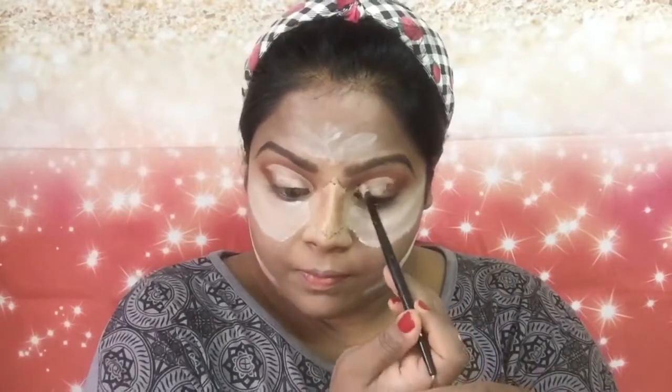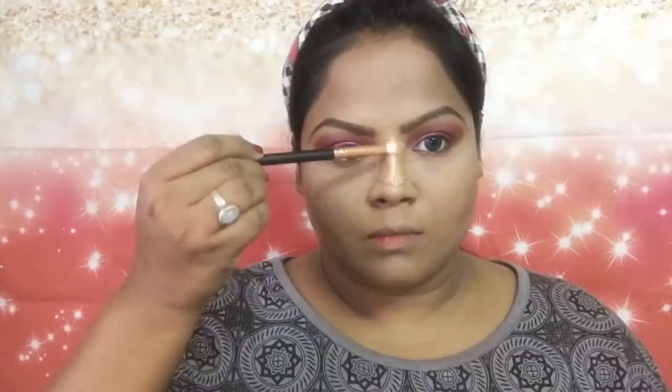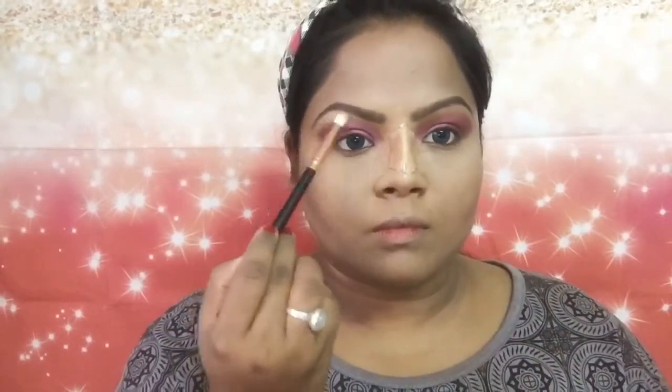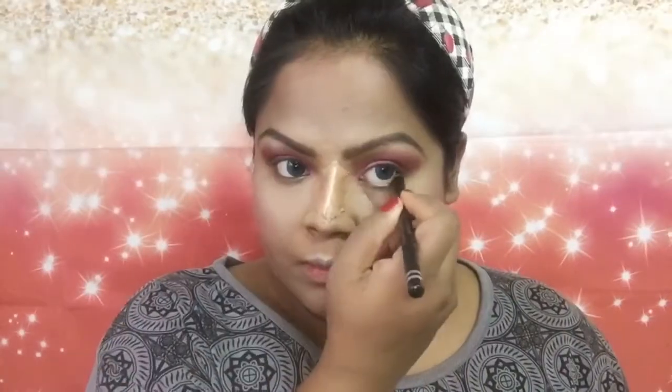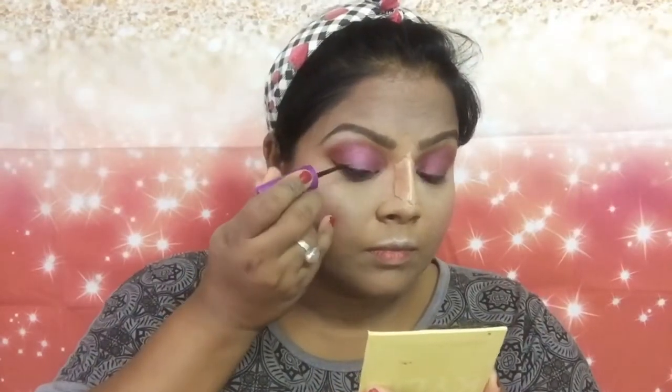When you apply all these things on your face it's really very uncomfortable, but it just changes your face completely — the look changes completely. I just tried this for fun and wanted to see how I would look trying this makeup look. Overall, I really enjoyed doing it and as you can see here it looks really very nice.